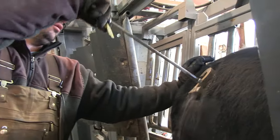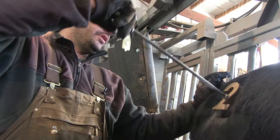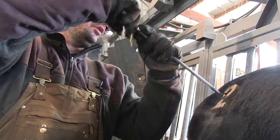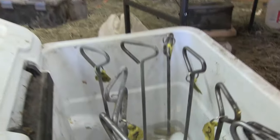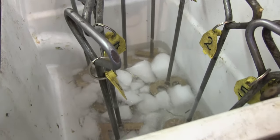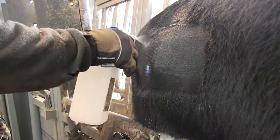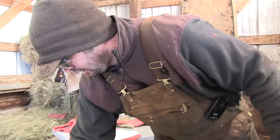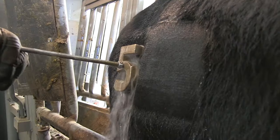You definitely want to make sure that the cattle are in excellent condition. If your cattle are a little too thin, it seems that you can burn them easier instead of just actually changing the hair color. We put them in a solution of alcohol and cold ice, and it gets to below negative 200 degrees. This is just 99.9% alcohol. It helps get a better connection with the hide, and that way it's on there and you're not just burning the hide.